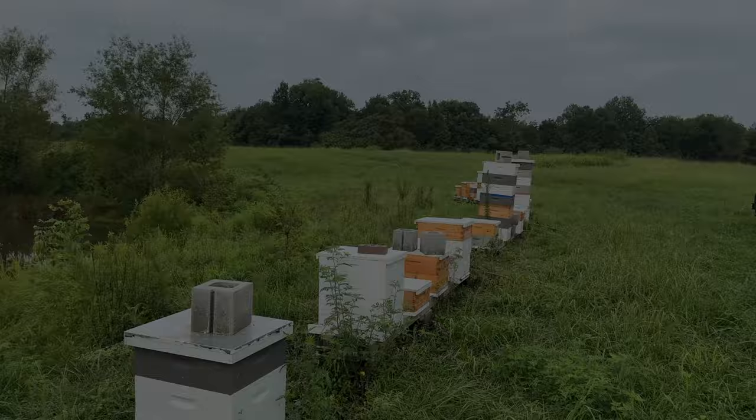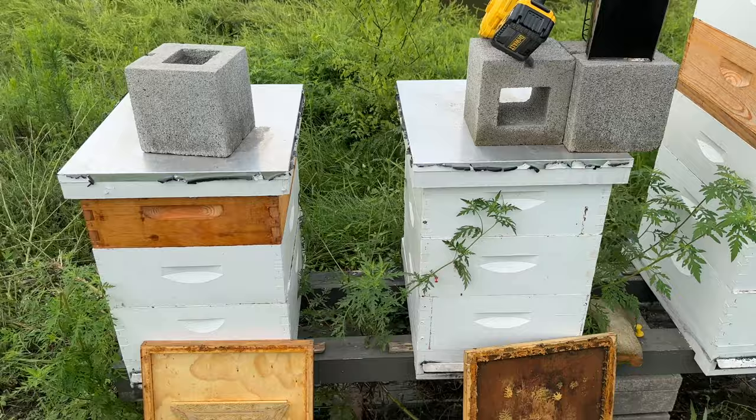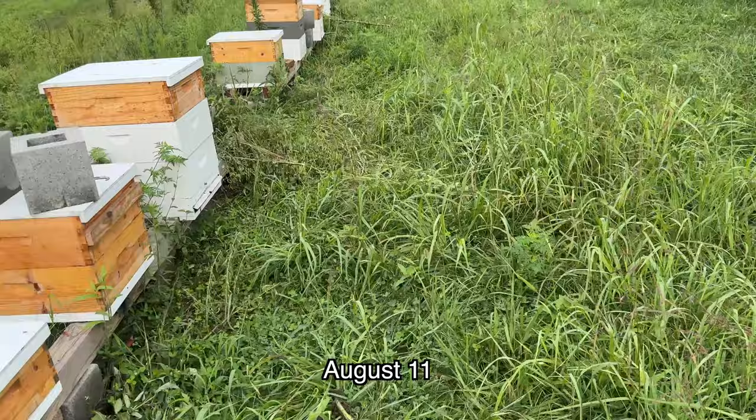So I'm pulling my honey off this yard today, and I wanted to show you guys something. Showing this hive over here.